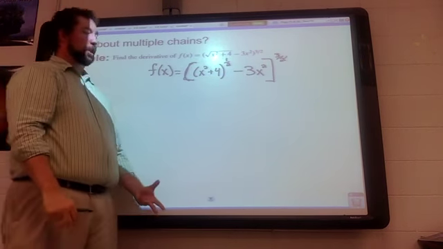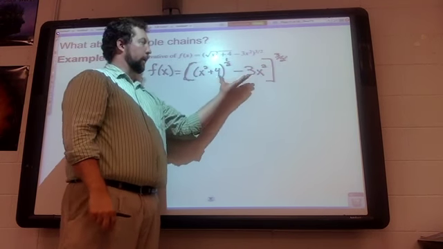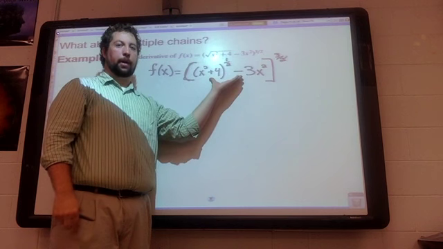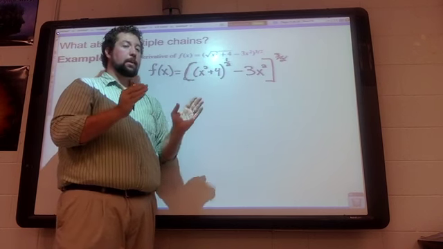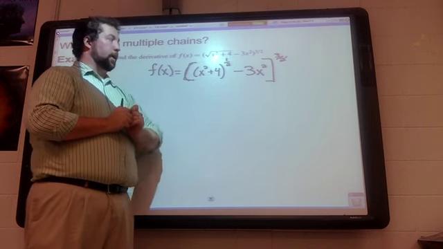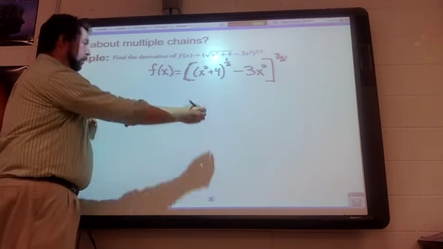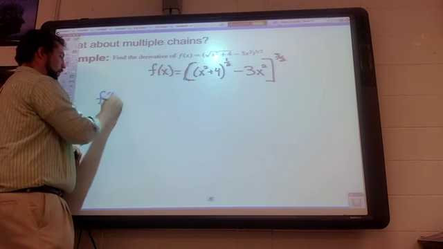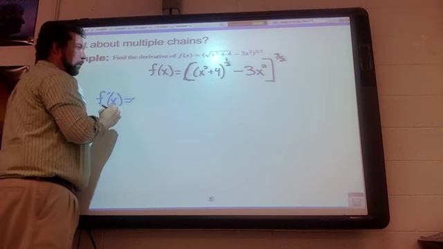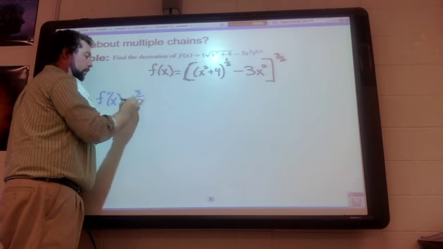So I've got a chain rule. I've got an outside, which is raised to the 3/2 power, and an inside, which is pretty complicated. Let's just take baby steps. Chain rule: the outside is something raised to the 3/2 power, so we do our derivative. Our huge outside one is something raised to the 3/2 power, so it gives me 3/2.